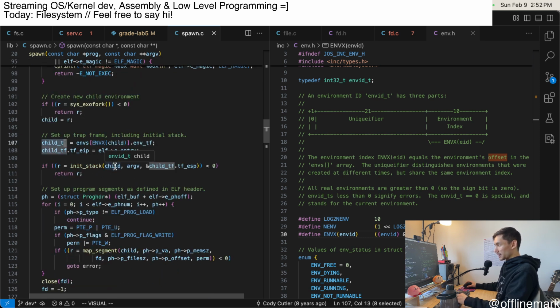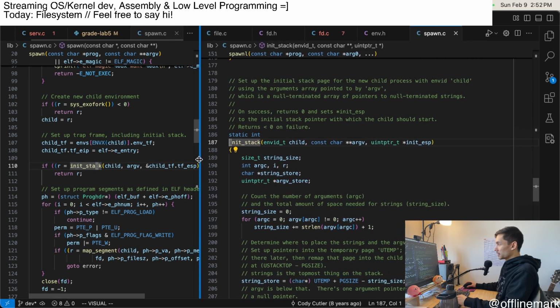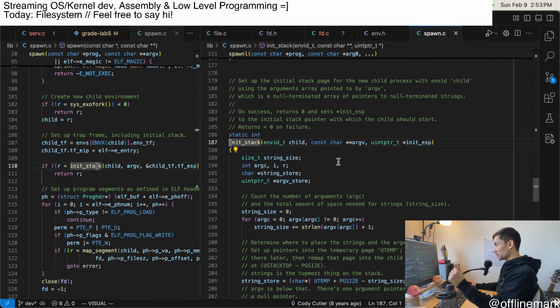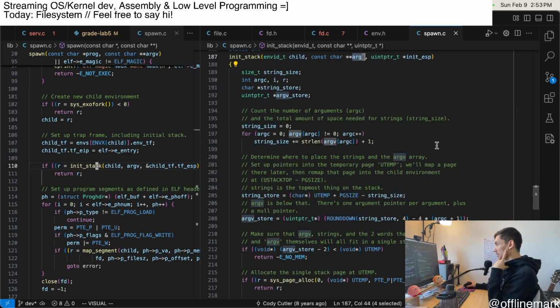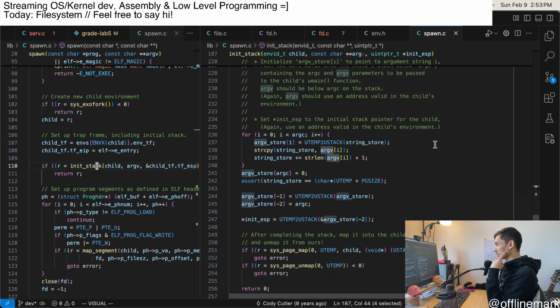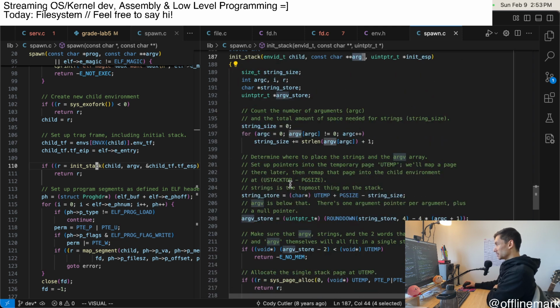We init the stack, which requires what? Mapping memory in the child. Based off of the given arguments and stuff. There's quite a lot of code actually, yeah. Count the space used by all the arguments. Determine where to place things.